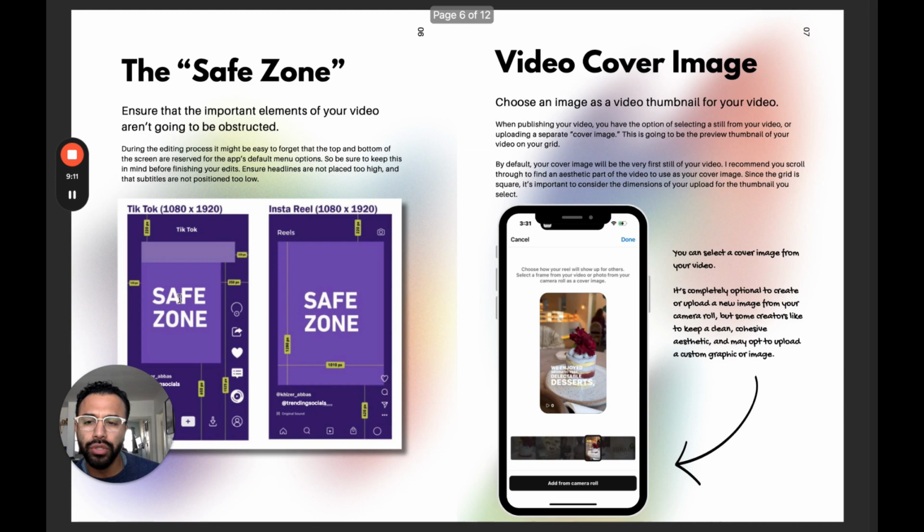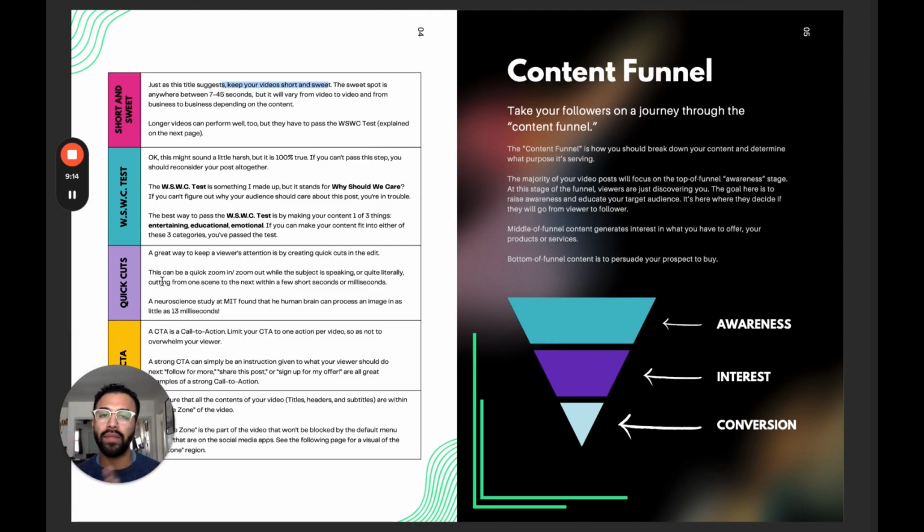Number 9, quick cuts, right? We're in the age of short form, attention grabbing, keeping the attention. So quick cuts really does help carry the beat, carry the sequence, carry the story along. Not always, right? This is not a dead set rule, because I've seen content that goes viral because the story itself is very engaging or entertaining, and it was one cut. But in general, for short form video that you're just trying to quickly grab attention, keep and maintain that attention, quick cuts tend to perform really well, especially if you're showing how something works, or you're telling a story, you want to carry that story along visually. Quick cuts tend to work really, really well.